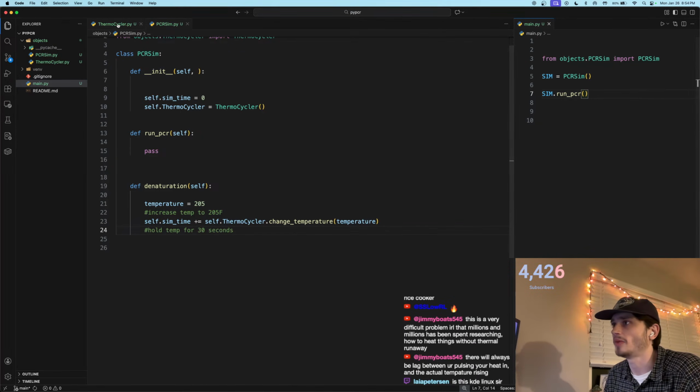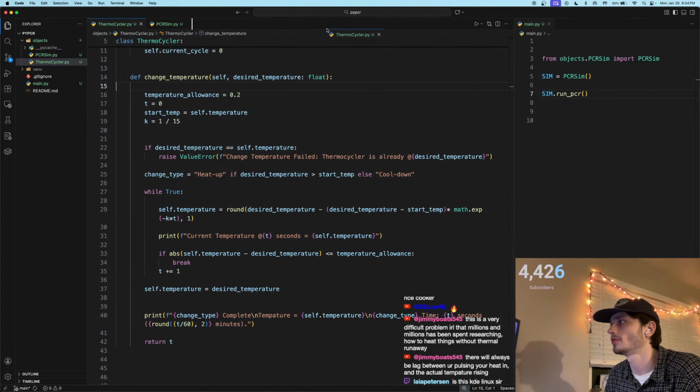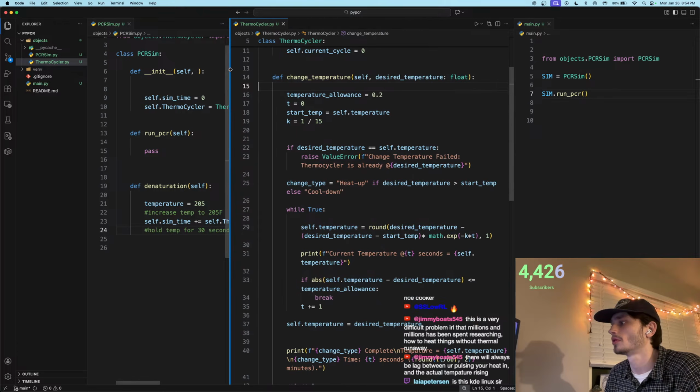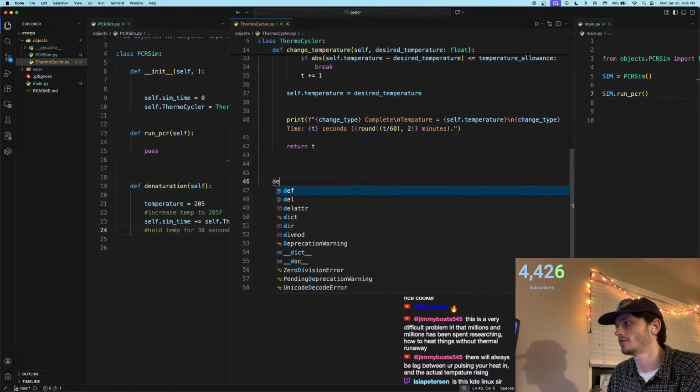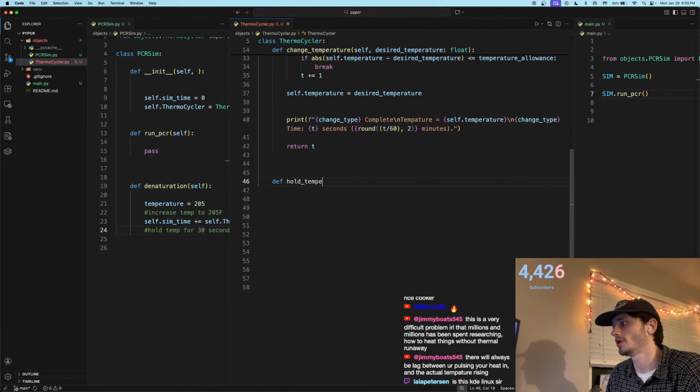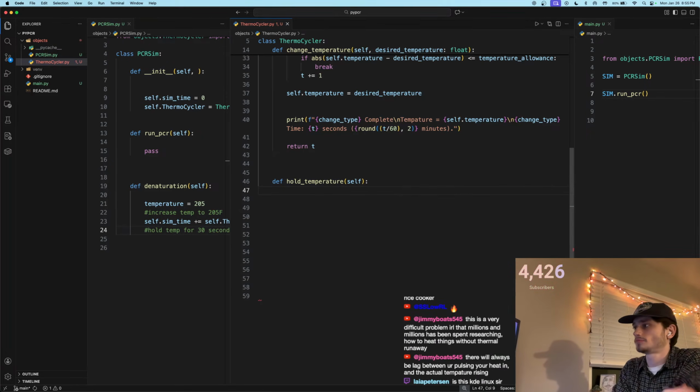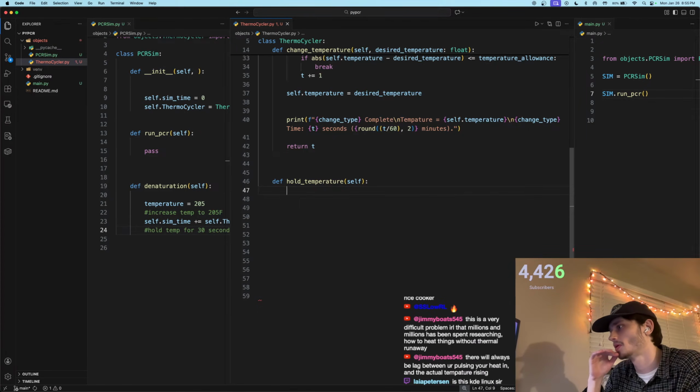Okay, so we're going to add in a method to our thermocycler here. So this thermocycler is going to have a method here, which is going to be def hold temperature given self, and then we're going to give it a time, hold time, which is a float.